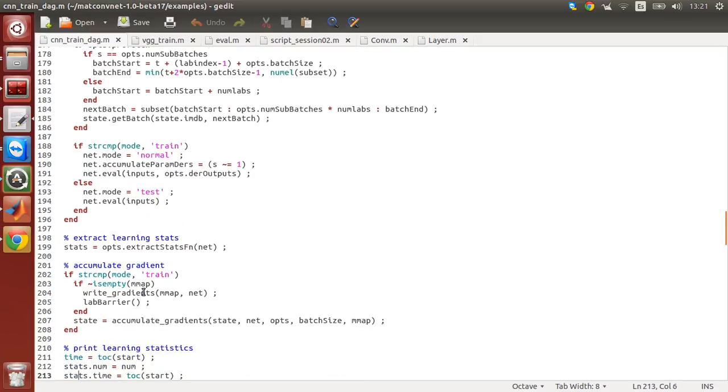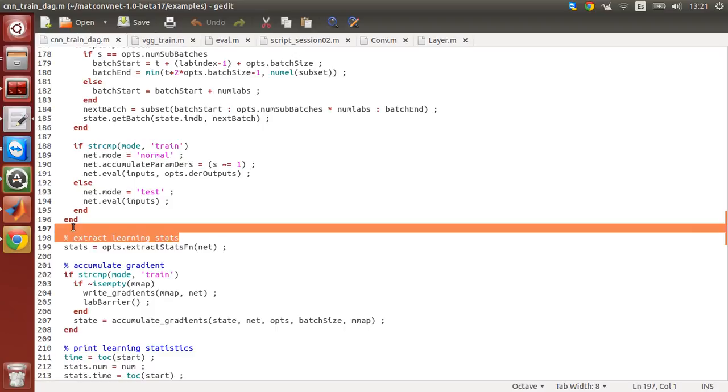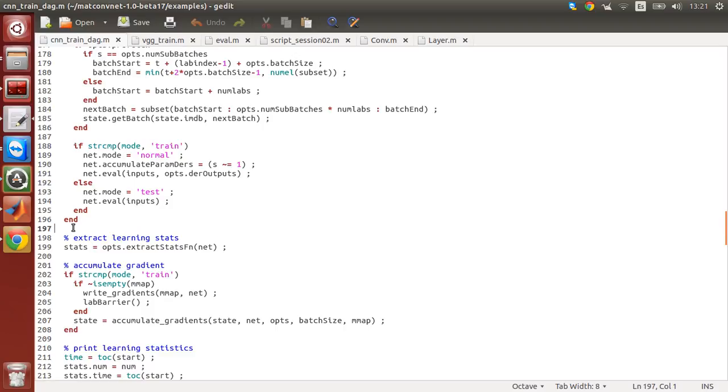Okay. So up to this point, if we are in the training mode, we have already computed the derivatives that we need to update the network. This has been done due to the magic of backpropagation, and now we have them. We can start optimizing the network itself, adjusting the parameters.